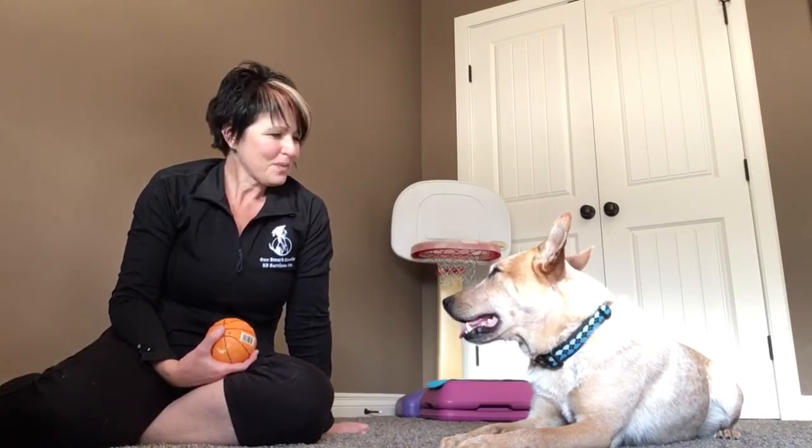It's soft, it's easy to carry, it's easy to put in. You can generalize it all you like, meaning use different items. But this particular trick is called basketball. He knows 'basket' — when I say basket, it's don't bring it to me, you go put it in your hoop. So what we'll do is have him go get this and put it in the basket.